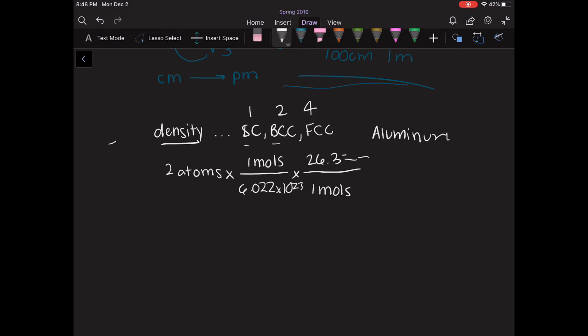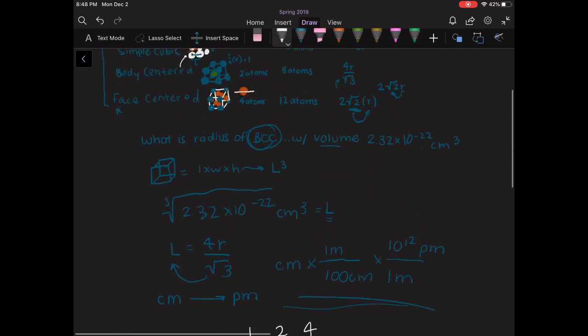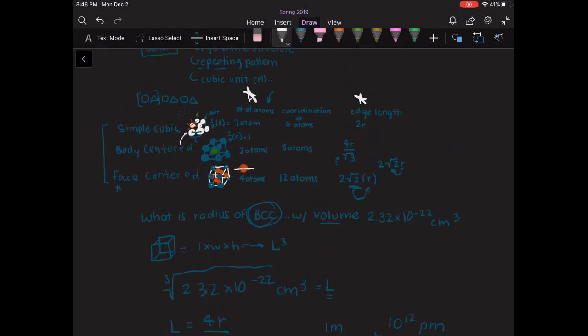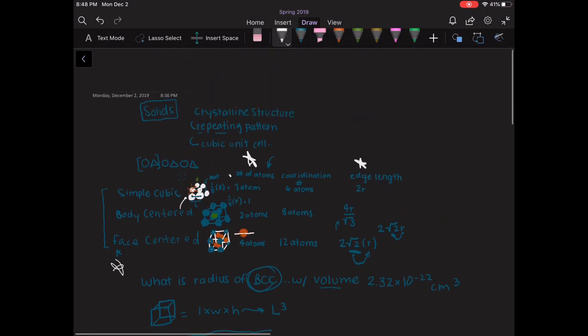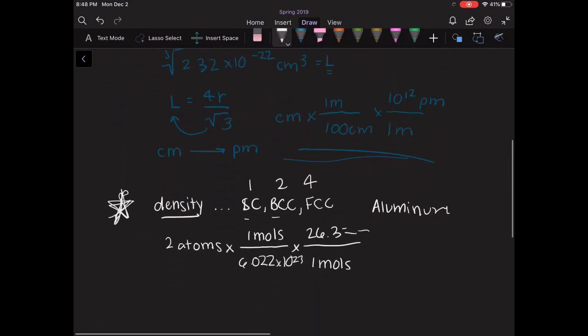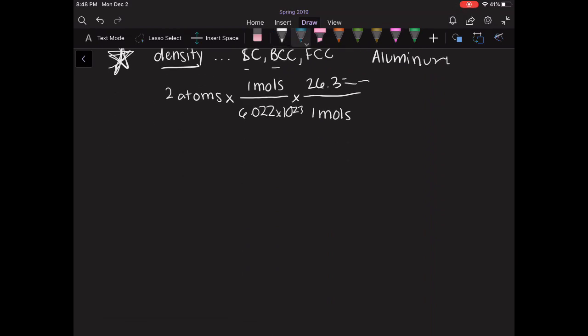There are really good examples in the book you can follow along with. But really just keep paying attention to this chart. It's really important. I'm telling you, write it, toss it down on whatever scratch paper you have. It will help you to make sure at least you know the number of atoms and then the edge length. Coordination number is not as important, but for sure you definitely need to know number of atoms and edge length. The ACS could ask a couple questions on it.